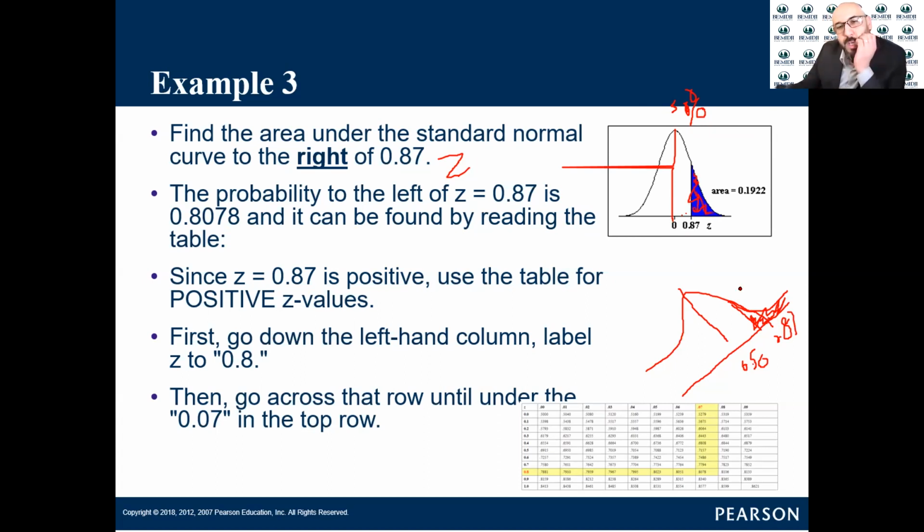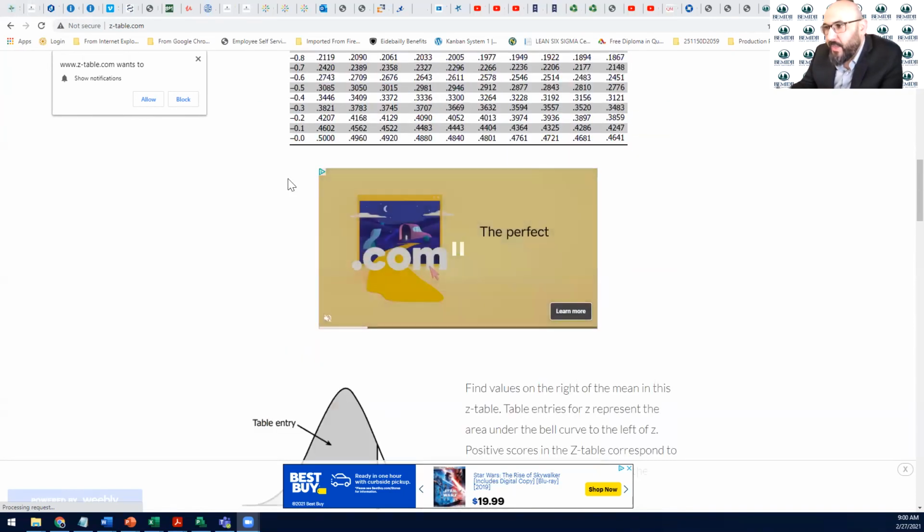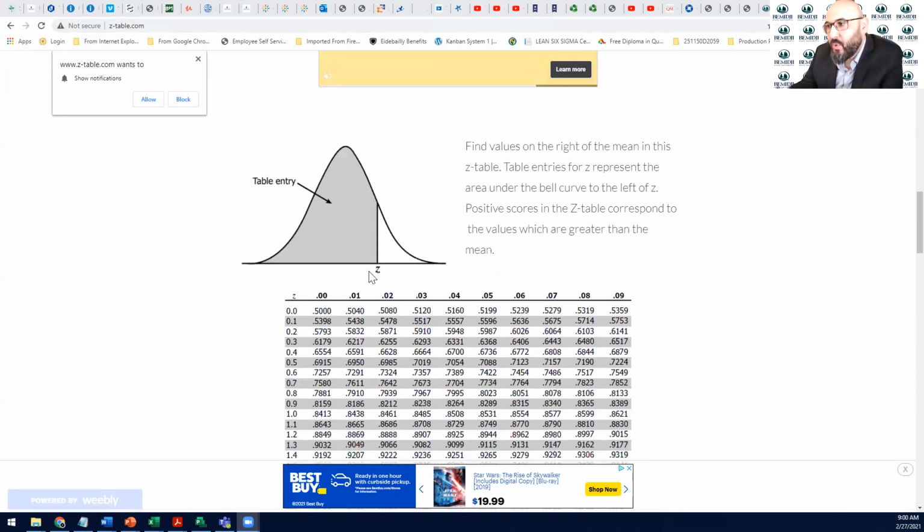So we highlighted the area, and we know this is what we want. The next step is to go to the z table, and I found a website called Z Table, which I will share with you here. This is the website you could use if you don't have a textbook or a reference. These tables are very common and well known in the industry; you could find them anywhere, but if you want to look online, that would be the Z table. There are many other resources as well.